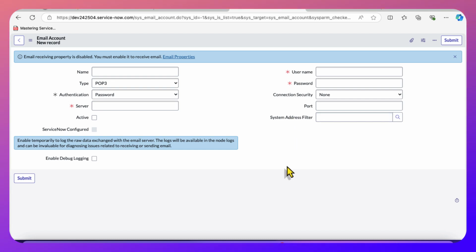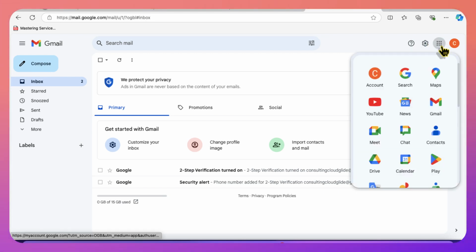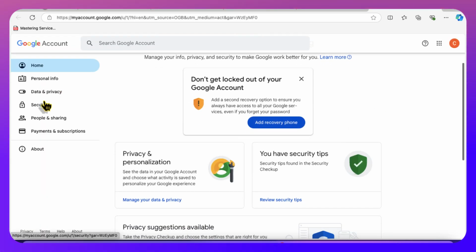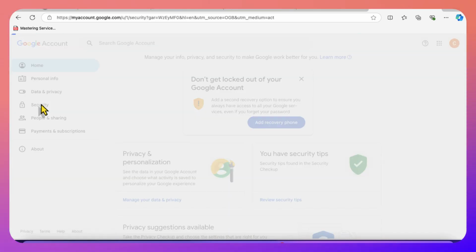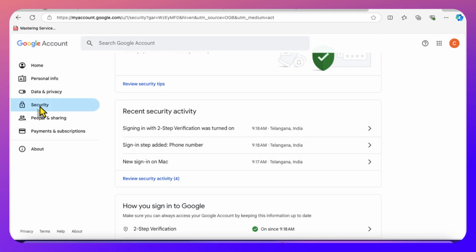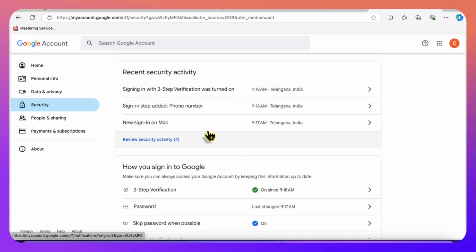Okay, now let's go here. For this purpose, we have to create an email account, the Gmail account that I have already created, and it should have the two-step verification process enabled. Go to manage your account and go to security, and here enable the two-step verification process.